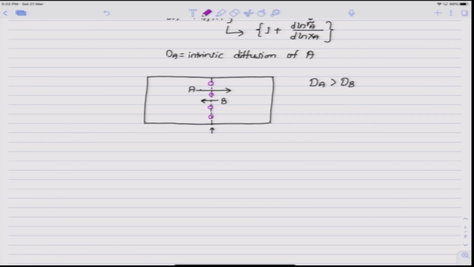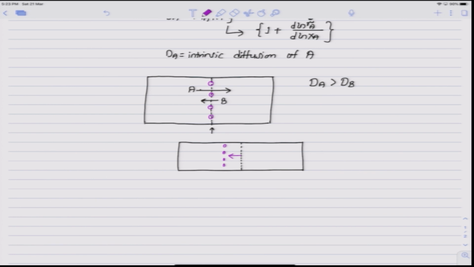Now after diffusion, since the left side has shrunk and the right side has expanded, if we obtain the initial contact plane by the Matano analysis, it will look like these marker planes would have shifted to left, and this is called the marker movement or Kirkendall effect, because Smigelskas and Kirkendall were the first ones who reported this kind of movement.